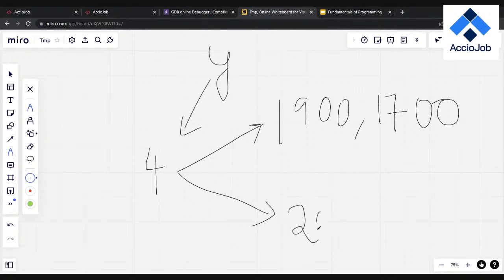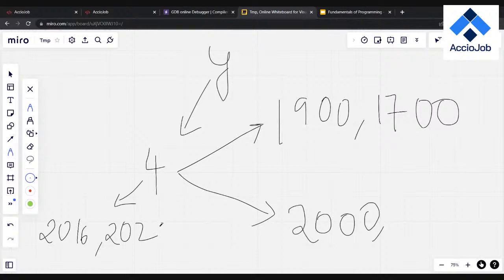But all the numbers which are divisible by 400, like 2000, will be leap years. And all the numbers which are divisible by 4 but not divisible by 100 will definitely be leap years, like 2016 and 2020.